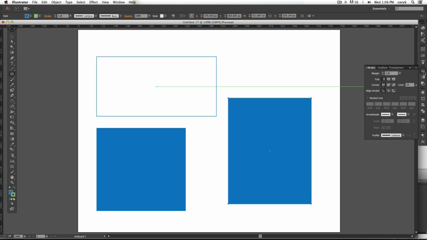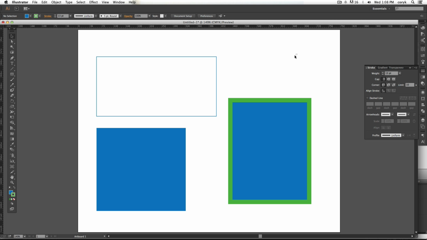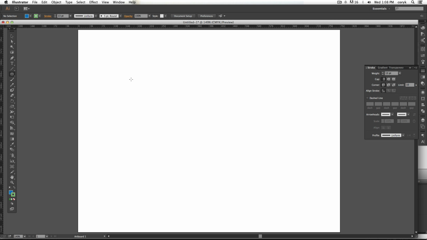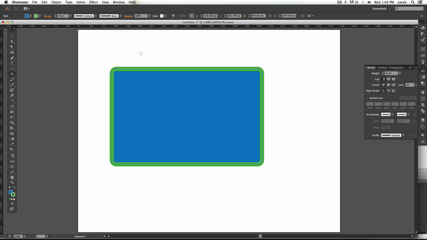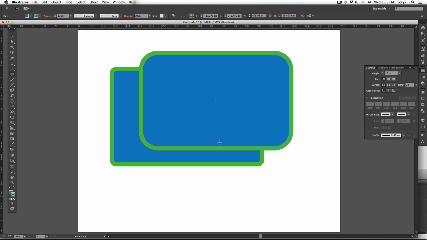And you can increase the stroke on the stroke palette and put that inside. Okay, a couple other things about the shape tools. You have a rounded rectangle tool, and it'll create that. You can single click, and there's another option called a corner radius, and you can type different things, and notice how this is a more severe curve, this is a more relaxed, or larger curve.